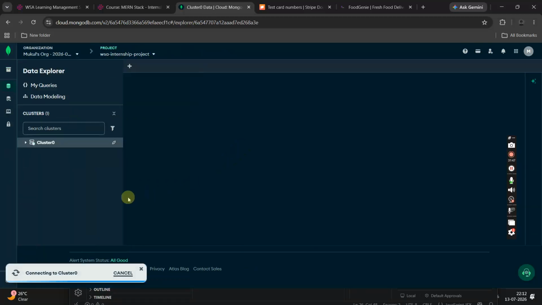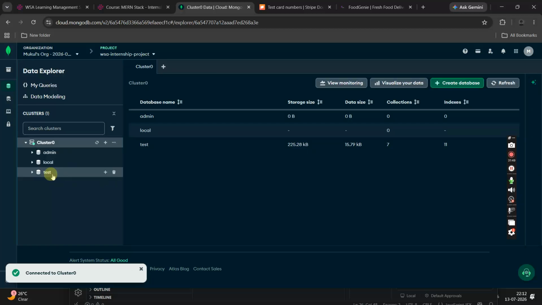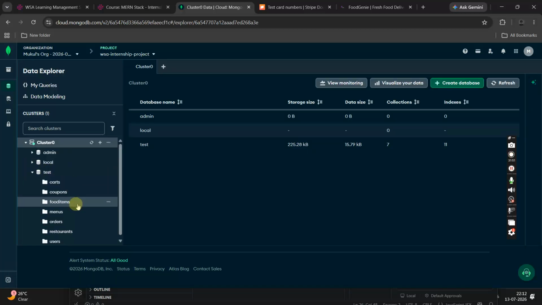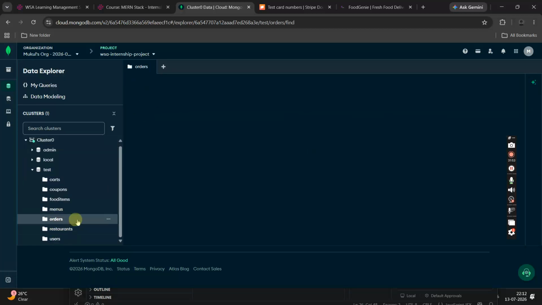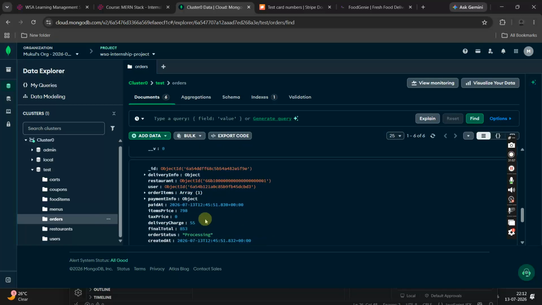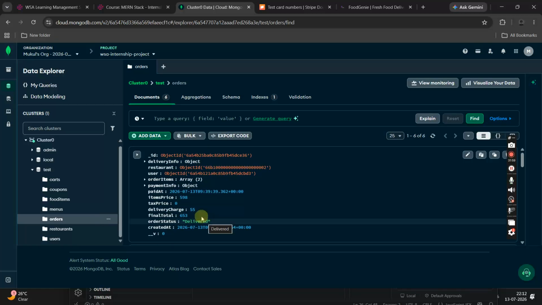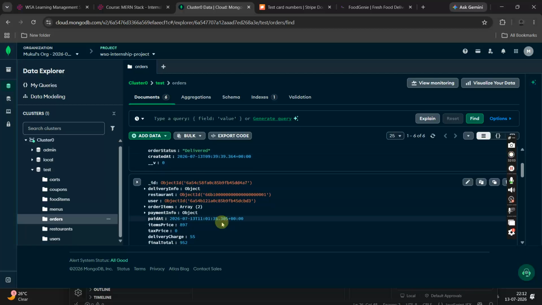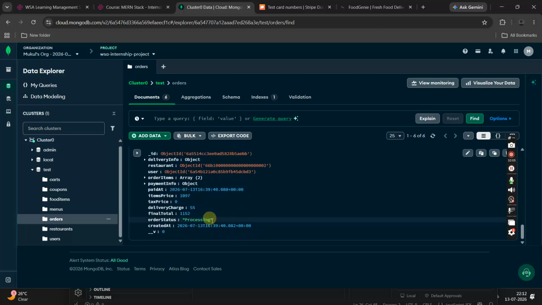Here we can find all the clusters and all the things here. As we can see, orders. See, all the orders are in processing. Only this Domino's one is delivered. So let's mark all of these as delivered and see what happens.